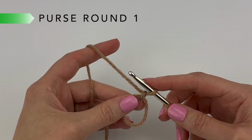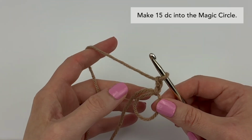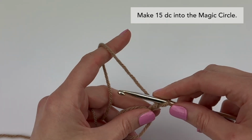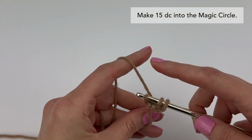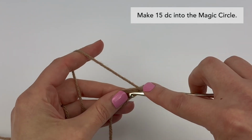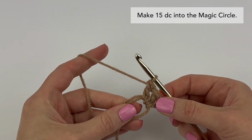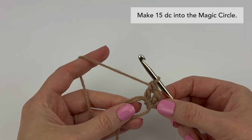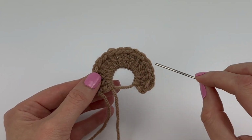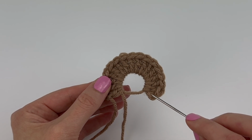For the purse round 1, we're going to chain 1. We are now going to make 15 double crochet stitches into the magic circle. There's my first. There's my second. You go ahead and make 15 double crochet stitches into this magic circle. You should now have 15 double crochet stitches. The chain 1 we made at the beginning does not count as a stitch.